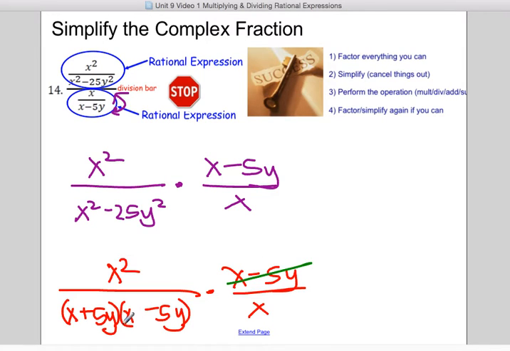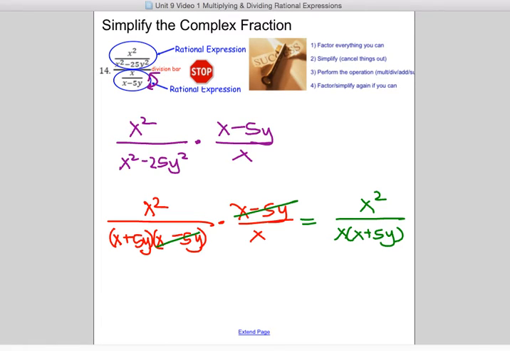Okay, the x minus 5y's will cancel. I will have x times x plus 5y in my denominator and x squared. Now, this is where it can sometimes get confusing if you're not careful. This is a monomial and this is a monomial being multiplied. Since they're being multiplied, it's fine to simplify, just like the very beginning problem. So this is a 2 and this is a 1. So you'd bring the smaller to the larger and subtract. So we would really just have x over x plus 5y. The reason that's okay is there is multiplication here.